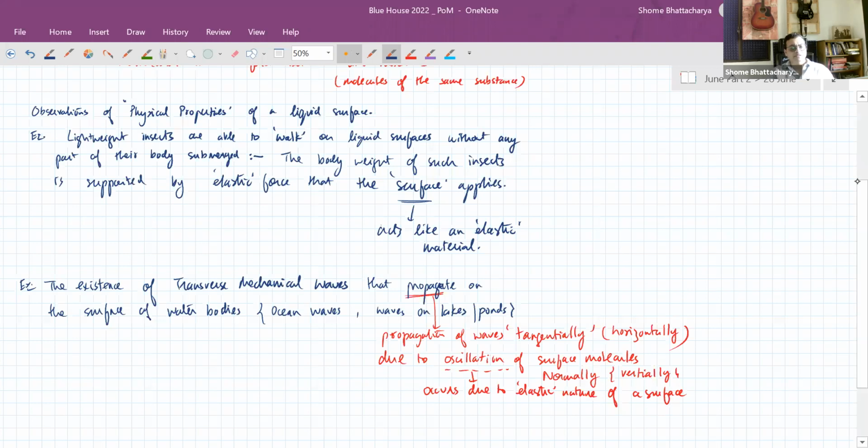And very soon we will see that it is because of the way cohesive forces act at a surface that the surface has this property of being elastic in nature. And that elasticity is measured by what is called surface tension. So surface tension is a physical parameter, a material property, like modulus of elasticity or coefficient of thermal expansion or density, tensile strength, etc. So like that, surface tension is also a material property.